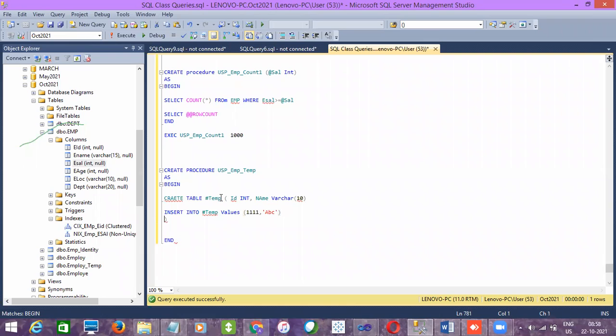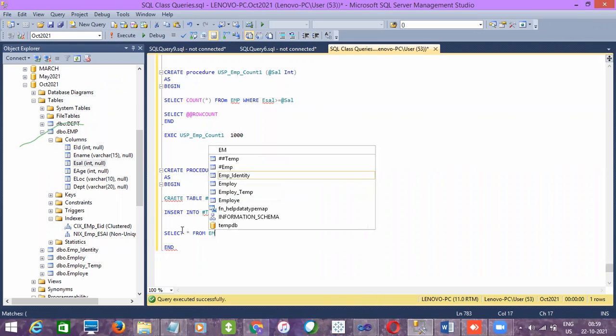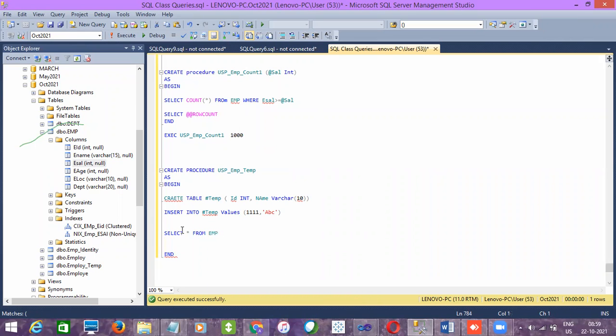All right. So, if you want to join this, sorry, this closing brace should be here, the table creation part. Yeah. So if you want to join back this temp table in the main select statement, any of the select statements here, let's say I'm using select star from EMP, and if you want to use any join here, inner join, we can join back this temp table in the select statement.